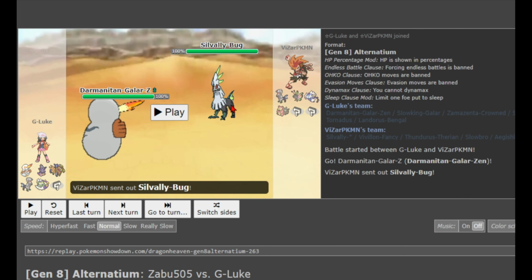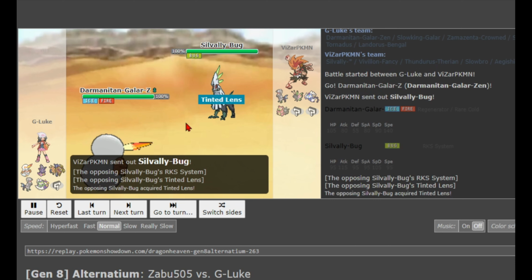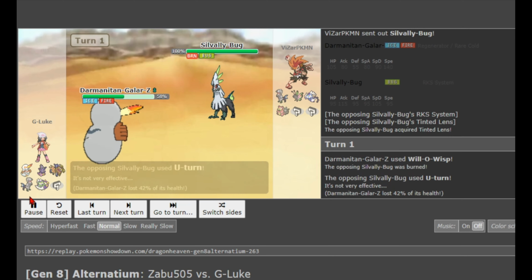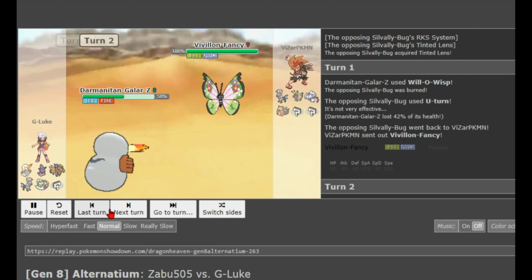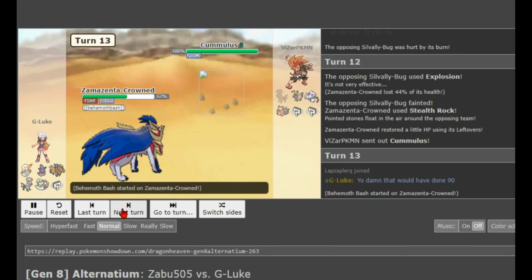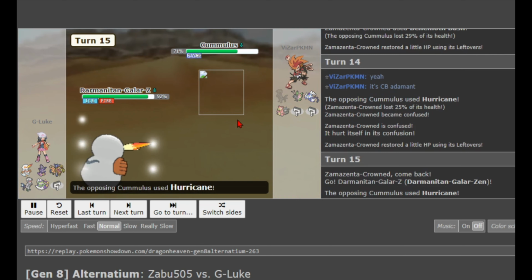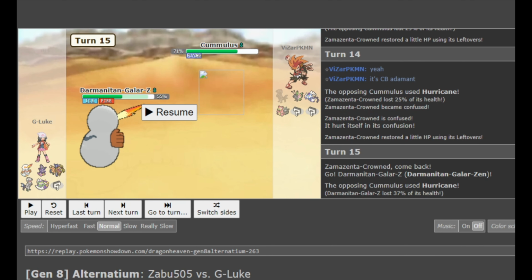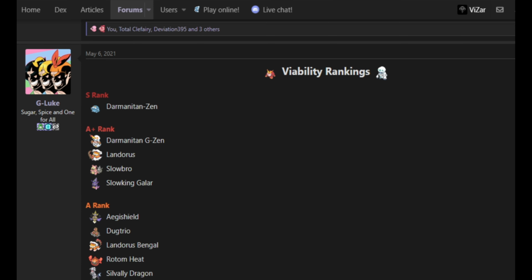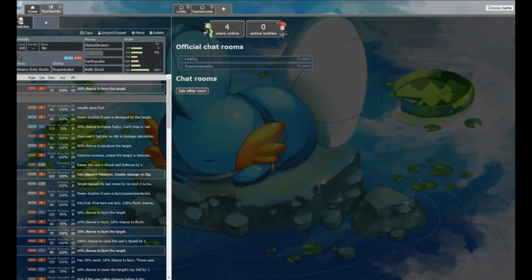And I thought that he would set up with Rare Cold because that was the standard set. But it actually turns out that he has Will-O-Wisp. And it still does a ton. Yeah, it switches out, comes in later, and I think he recovered some health. So G-Luke used a regenerator set.